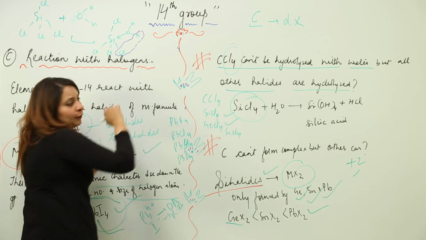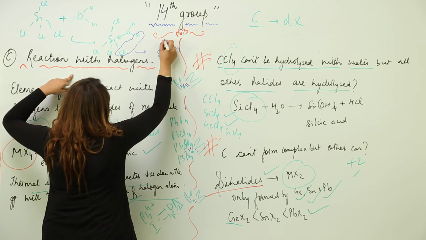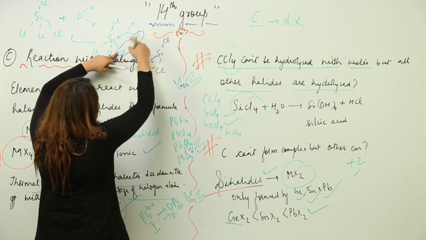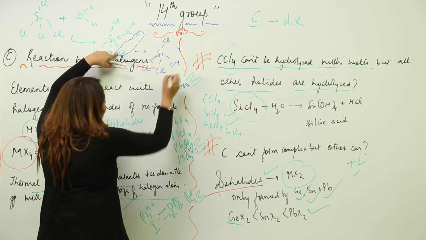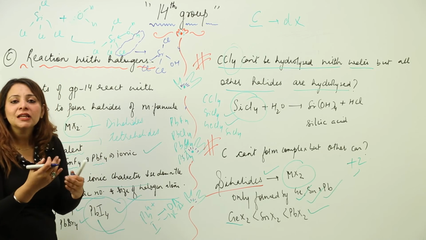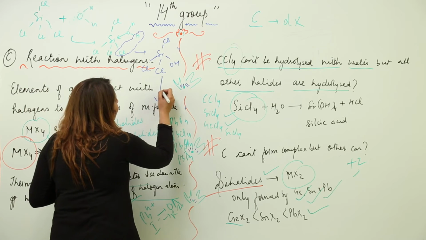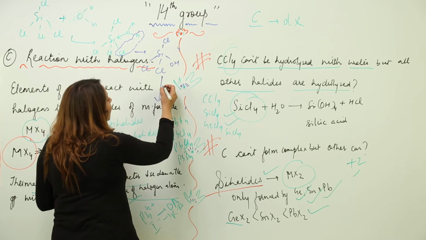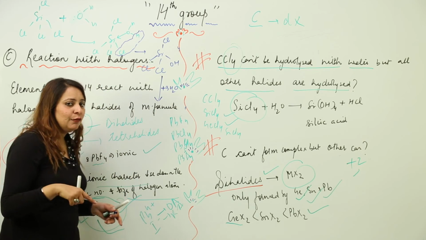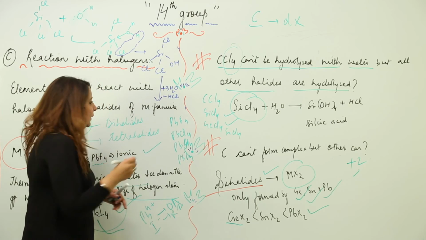This HCl will be liberated, and what will we be left with? Si, this Cl again remains the same, this Cl the same, and this Cl is being removed. Now, instead of Cl we have an OH bond. Likewise, one by one each Cl will get removed along with H. How? For removing 3 Cl, we need to add 3 water molecules. So when we add 3 water molecules, there will be elimination of 3 HCl.